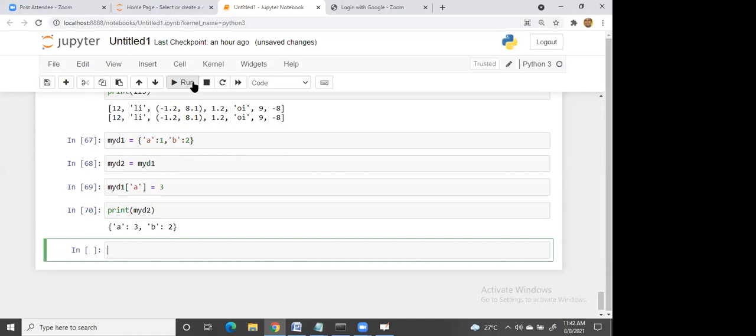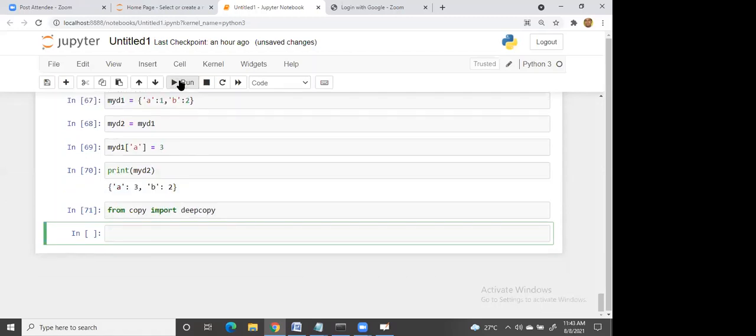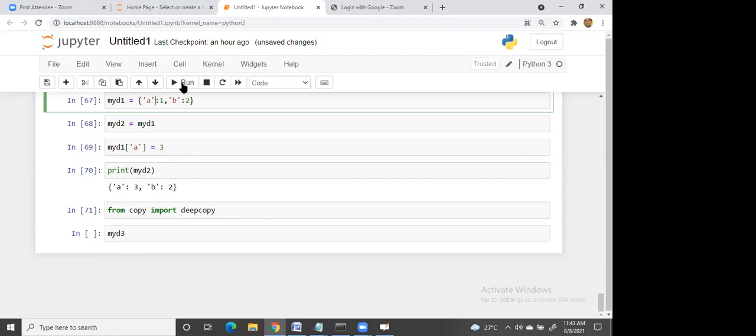Then how do we do a deep copy of other objects? For list it was simple. I just put a colon and it makes a copy. For other objects, how do I make a deep copy? We have a particular module for that. I say my D1 equal to this. I re-executed that.